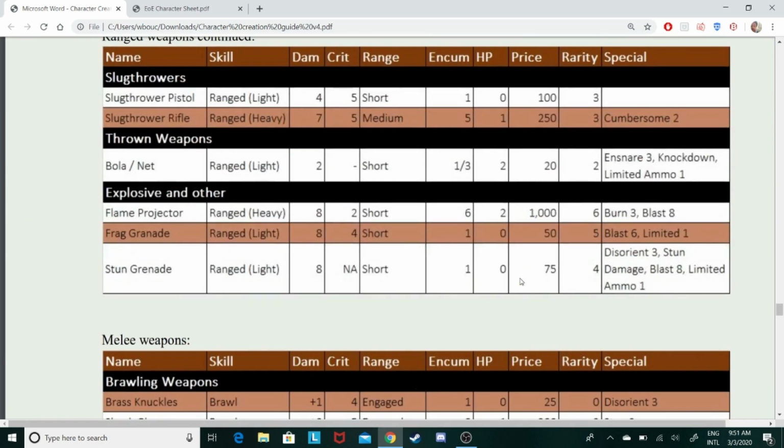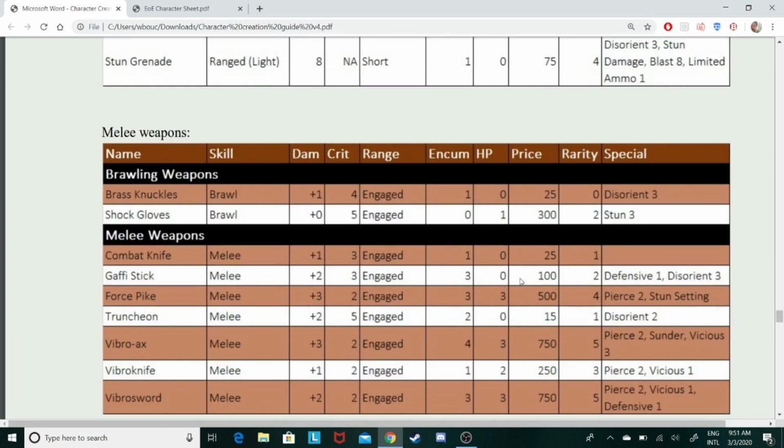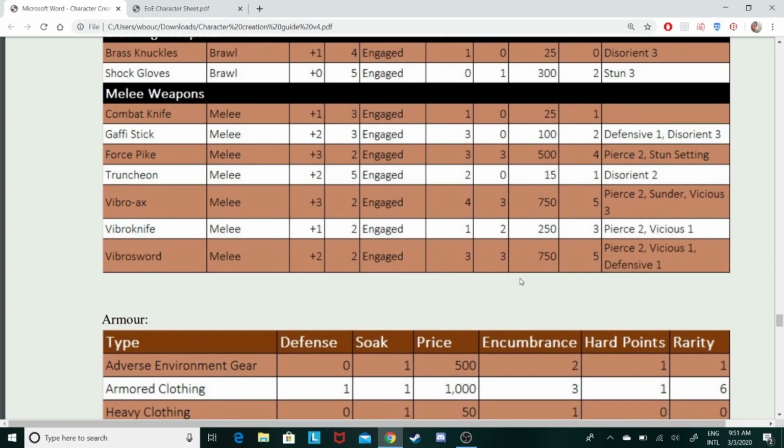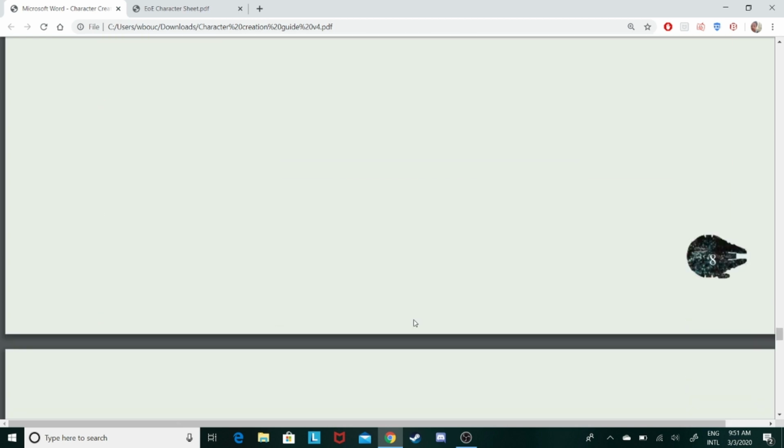But here are some other weapons. We have slug throwers, thrown weapons, explosives, melee weapons. That might be what you spend a lot of your money on, but you can also get armor. And again, we went over defense here. Defense is really strong. And then also you can add extra soak as well if you want.